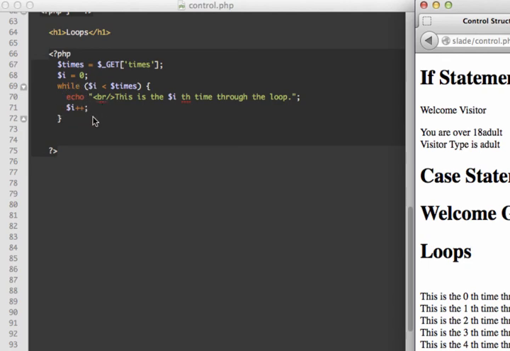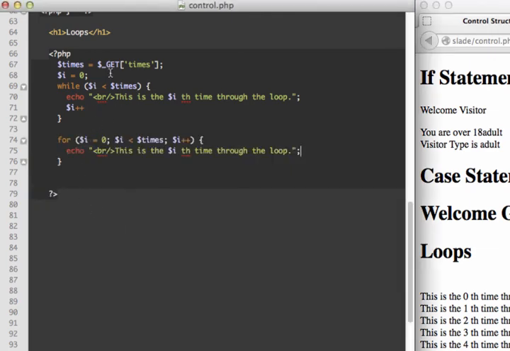So I'll snap my fingers and replace this with a for loop. Okay, so I left the while loop in here so that we can compare the two, but here's the for loop that does the exact same thing. It just ties the things associated with how many times you want to go through the loop all onto one line.